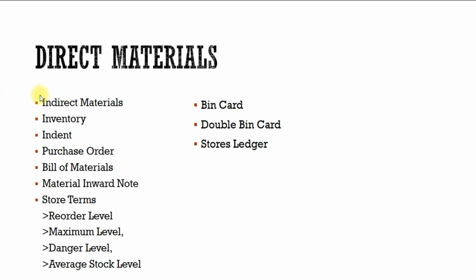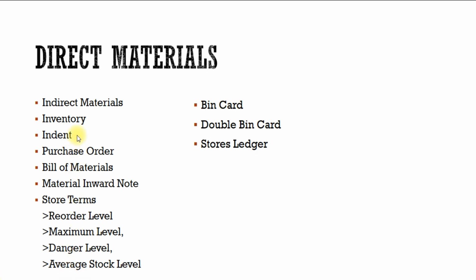So next one is inventory. Inventory means stock of raw materials, work in progress, and finished products, and inventory control means a system of controlling the inventory, making sure there exists a seamless production process in the manufacturing of a product. Inventory control systems are also defined as the systematic control over purchases made, storage and use of raw materials in such a manner that there exists minimum possible cost of materials.